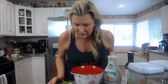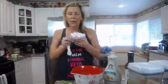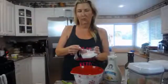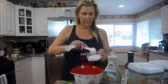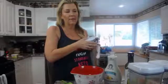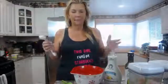All right, so 2/3 of a tablespoon. I'm sorry, 2 to 3 tablespoons. I thought, how the heck do you do 2/3 of a tablespoon? So 2 to 3 tablespoons of the Swerve. Again, this is granulated. There is confectioners, but that's really only for true baking. So we're going to do about 2.5 tablespoons. If you don't have Swerve, you can use any kind of erythritol. You can use monk fruit, etc.